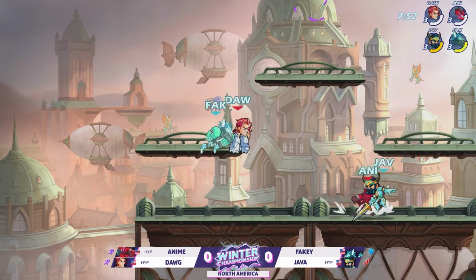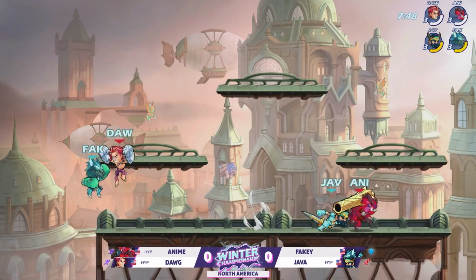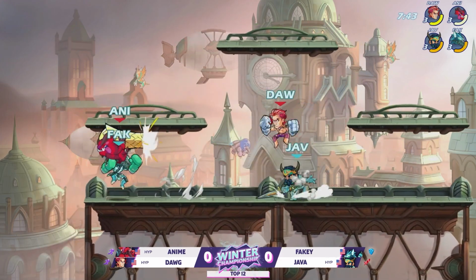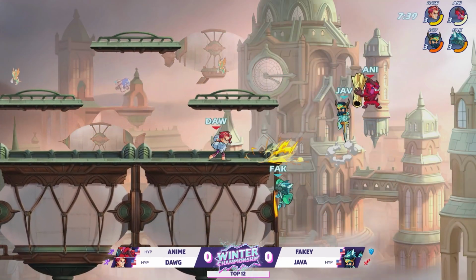Look at Fan and Dawg just maximizing on it so far. Within the first 10 seconds, both Java and Fakey are in the yellowish orange right now. Yeah, I mean, those platforms can also be really good for just interrupting combos, too. It gives you a lot more options of how you want to get down, how you want to land.